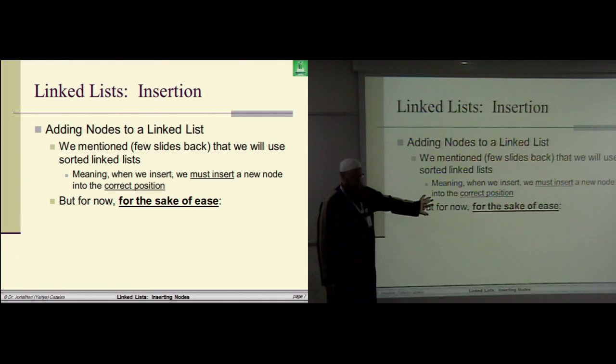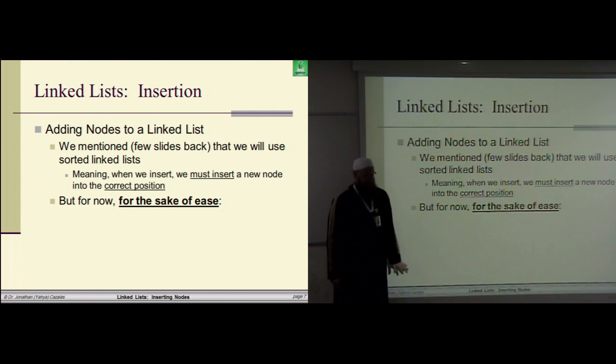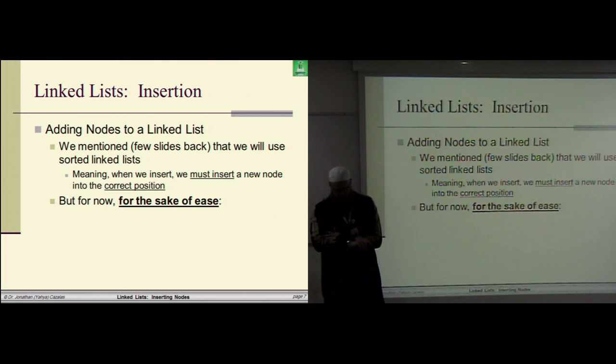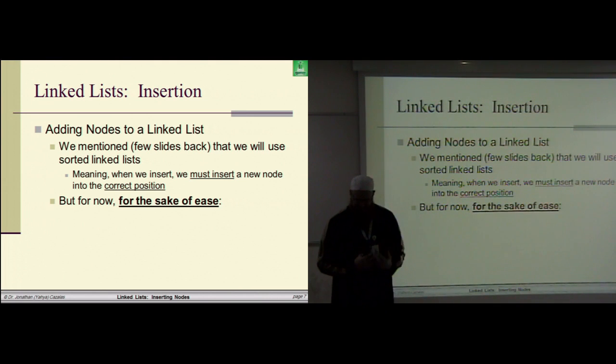However, for the sake of ease, to make our explanation easy, we will do this step by step. So what is the goal for today? The goal is we want to insert Umar at his correct position between Majid and Yahya.